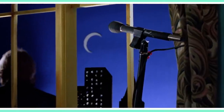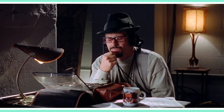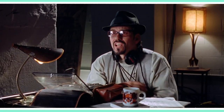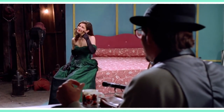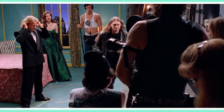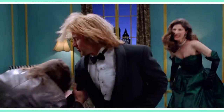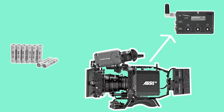The boom operator is usually responsible for attaching this lav microphone to the necessary actors. It's best practice to always inform and explain how you'll be attaching the mic to the actor as it can be a bit invasive. Experienced actors are aware of this, but it's still professional to ask their permission before touching them or putting on a lav mic. The boom operator also assists the sound recordist with any necessary technical builds or changes, such as switching out batteries or attaching a locket box for synchronising timecode onto the camera.